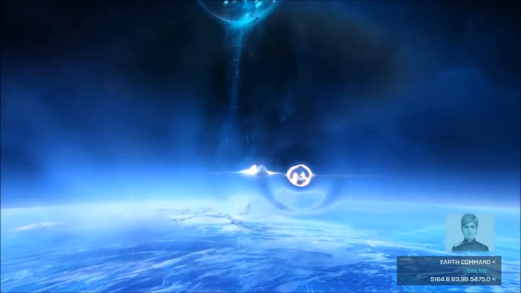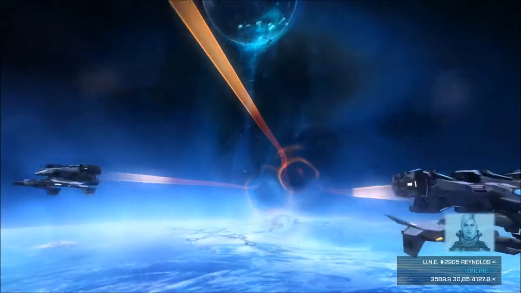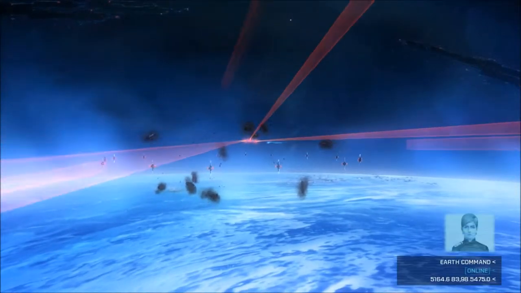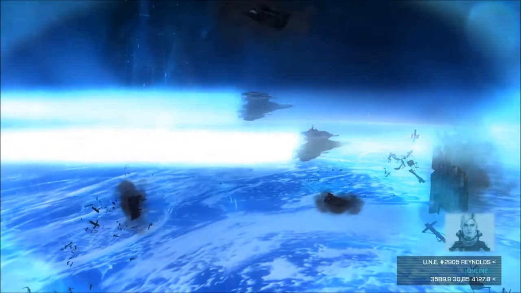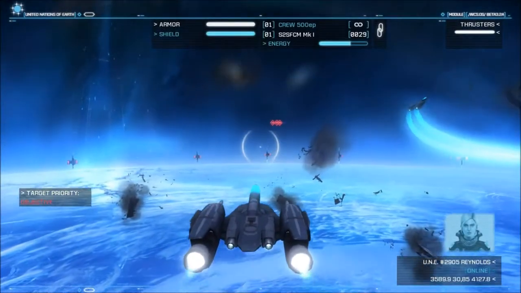Excellent. We detected some unauthorized fold signatures in your area. We've got a visual. Command: three targets, colonial interceptors. Confirmed. Destroy targets and return to base. Okay, Adams. Weapons free. Take them out.